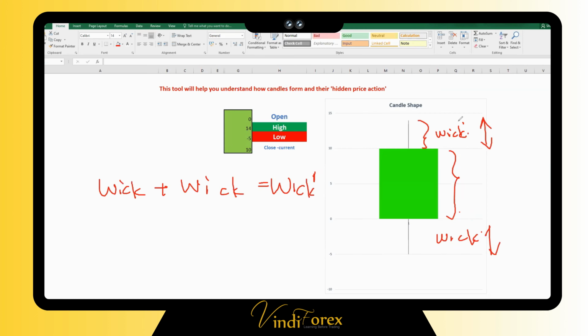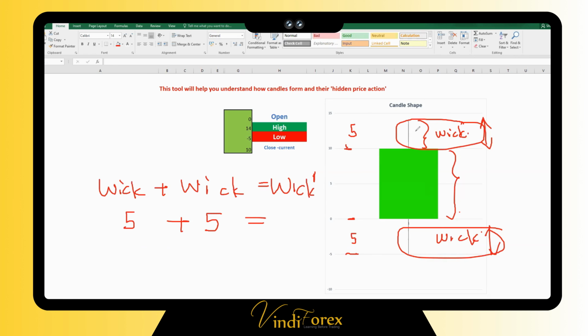And then you compare this wick plus this wick. If from here to there it's 5, from 10 up to 15 it's 5, and then from here to here it's 5, right? So it's wick 5 plus 5. We're just adding the wicks together. So the wicks are giving us 10 pips. And then how much is the body? From here to there, from 5 to 10, it's 5. From 5 to 0, it's 5. So you can see that the body overall, this is also 10. Body is equal to 10.